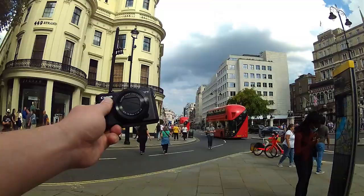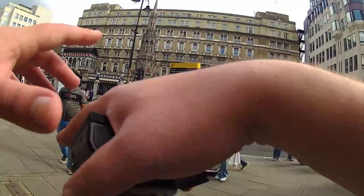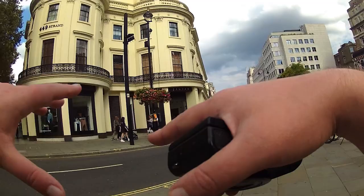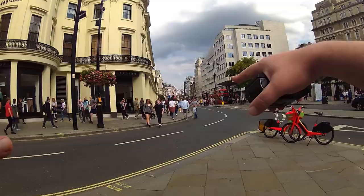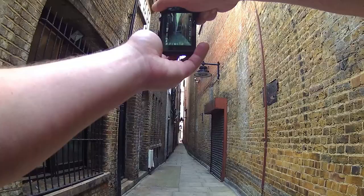I'm on the Strand. My plan was to go down to Trafalgar Square to take some nice shots around the fountains, but there's a live concert going on. So I'm going to take a little walk around here first. There's a nice alleyway I know of that looks pretty sweet. I'll have a look there and then take a walk around the Fleet Street area and the Strand. There's a really tiny little alleyway just here — the bokeh length of this thing is unbelievable. We're going to zoom in as much as we can.